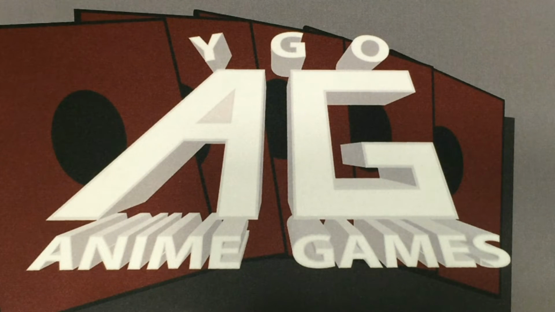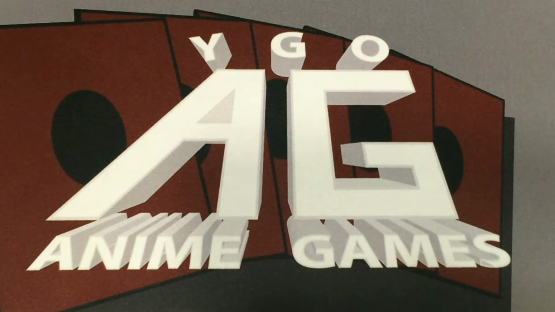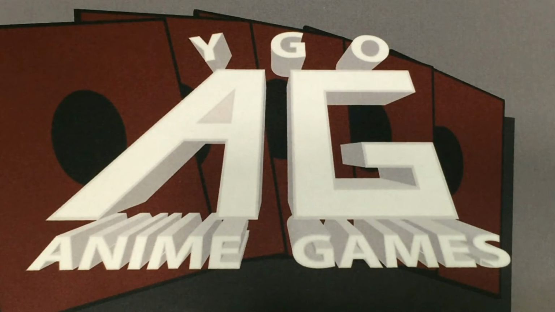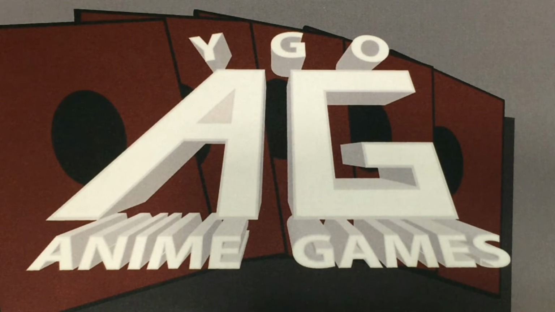Next up is the trap cards, and then after that will be the fusions. So trap cards are very short, and that's where, of course, the newest card is. So Attack Reflector Unit corresponds to Cyber Barrier Dragon, Call of the Haunted. Cybernetic Hidden Technology, depending where you are in the game, could have a very high cost, but could very well pay off. Fusion Guard. And his last card, the new card we had gotten recently, is Powerwall.